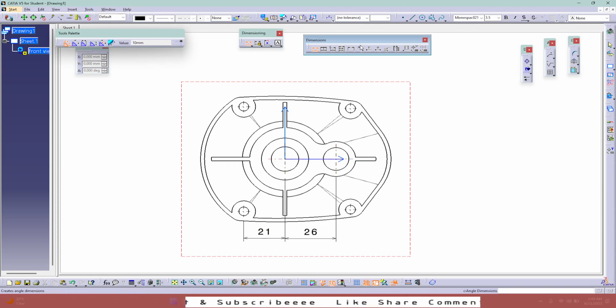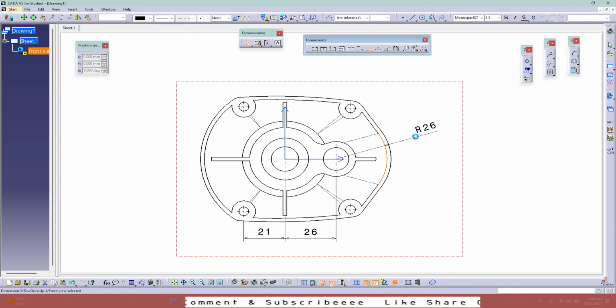Now we are going to define some radius. So this radius will be 26, perfect. Another radius will be, okay. So I think we did a mistake. This should be 30 in fact.